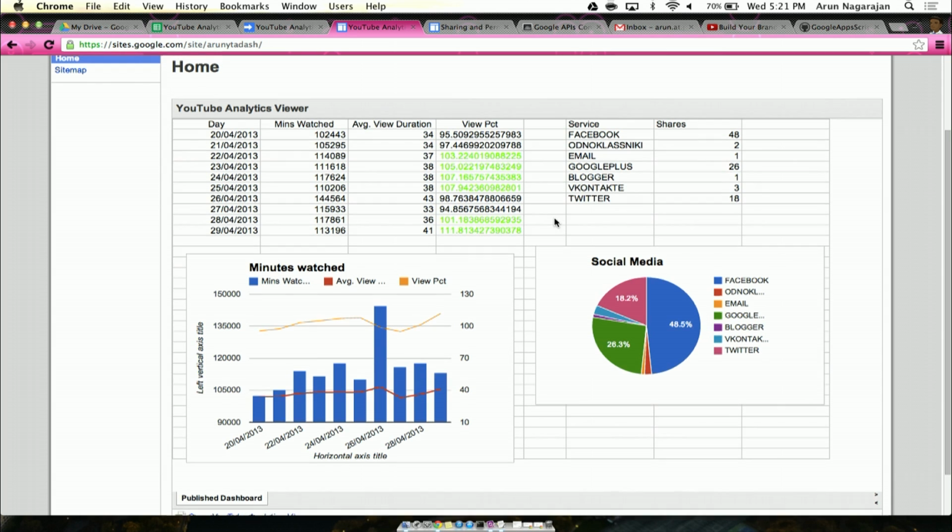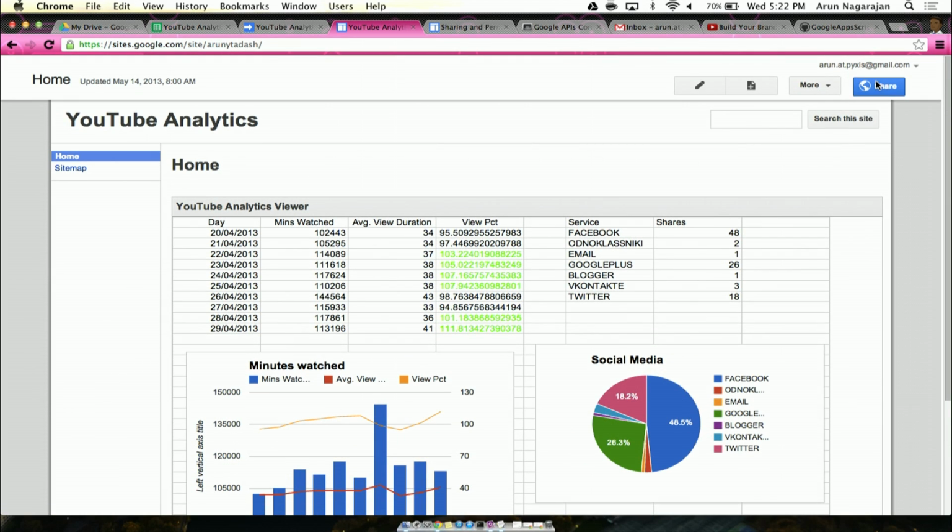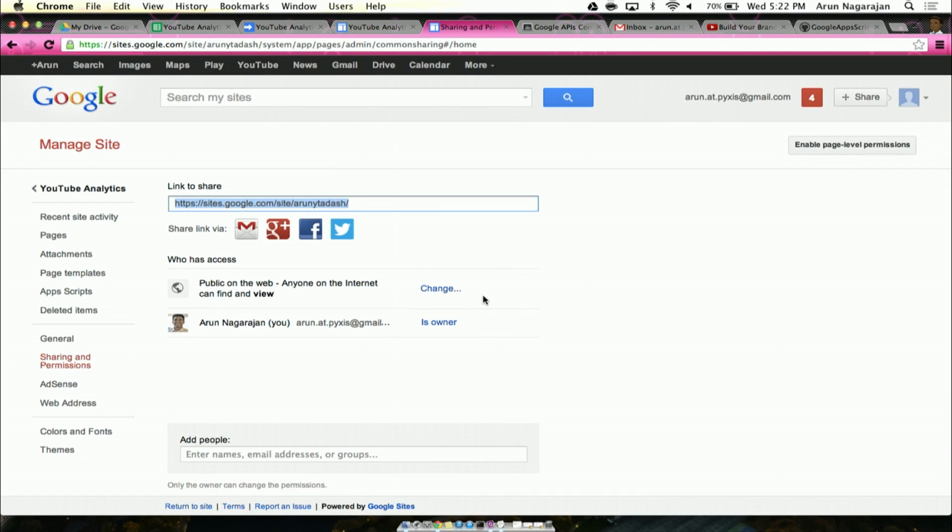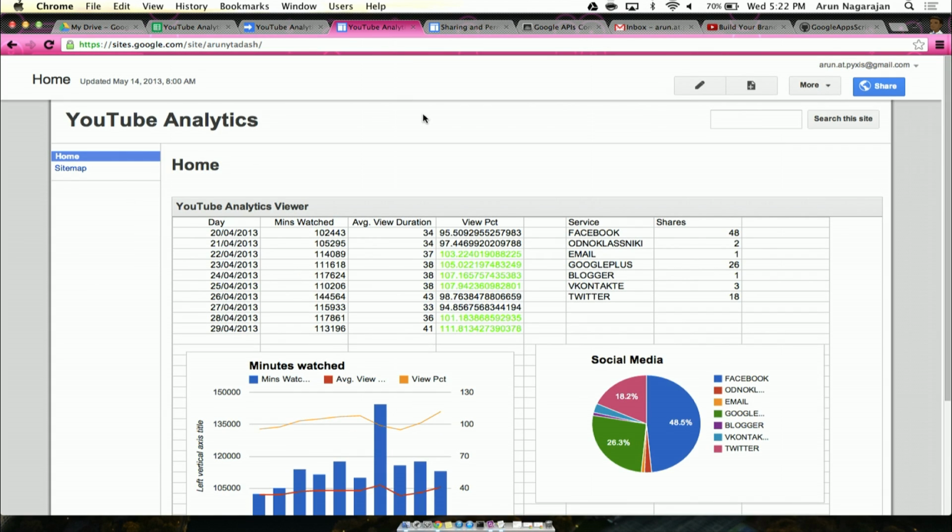The nice thing is that a lot of the formatting and the charts are dynamic as well, so I can kind of hover over things and see what am I looking at. And again, Sites also has its own sharing model where you can restrict it further down to your domain or really any set of users you want. So that's really nice to be able to take the data you're able to build into a spreadsheet, build a nice dashboard, and then share it out through a URL.